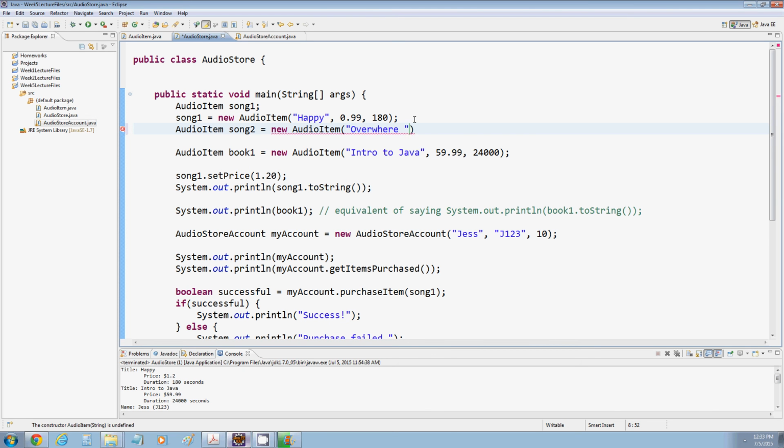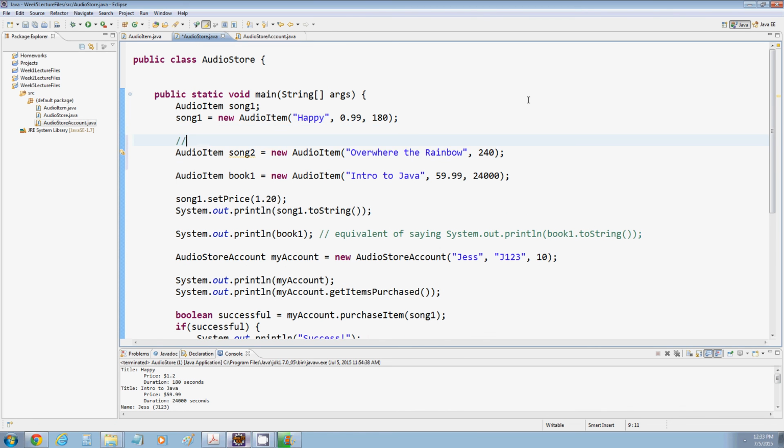We'll do a classic, Over the Rainbow, and let's say it's, I don't know how long it is, let's say it's 240 seconds long, but I'm not going to specify the price because this uses the default price. So this invokes the 2 parameter constructor and uses the default price.